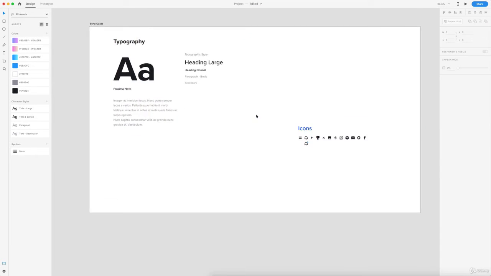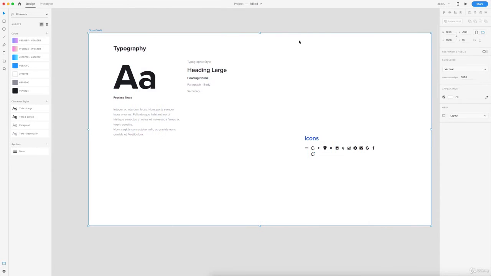So if we zoom out a bit and we turn off the grid, this is what we have now for our typography section for our style guide. And again, the style guide is gonna make sure everything is consistent. If you were to hand this to another designer, or you're gonna work on a team one day, you're gonna wanna make sure that everybody is on the same page. So this document needs to be very clear and organized. So that's what we're doing here, is organizing this, cleaning it up, and making sure everyone knows how the typography is supposed to be used and how it's supposed to look in our app.